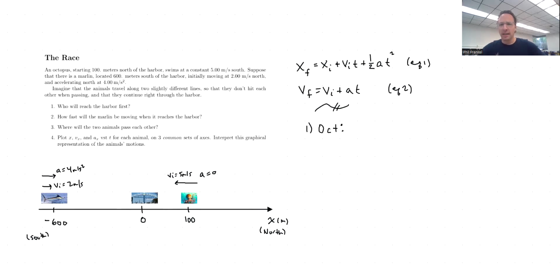Ordinarily, I would rewrite this kinematics equation with the variables. In fact, I'm not going to do it here because I already wrote it down, but I would ordinarily, in a solution, write down the kinematics equation with the variables to start. In this case, I won't. I'll just start plugging in values. So the final, you know what? I will write it down. So kinematics equation 1 for the octopus.